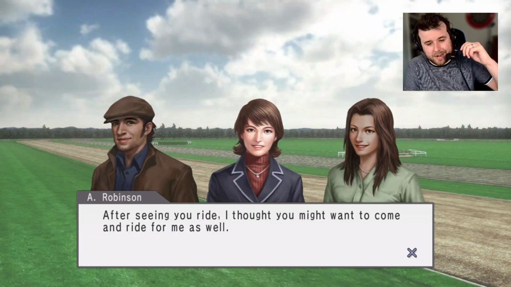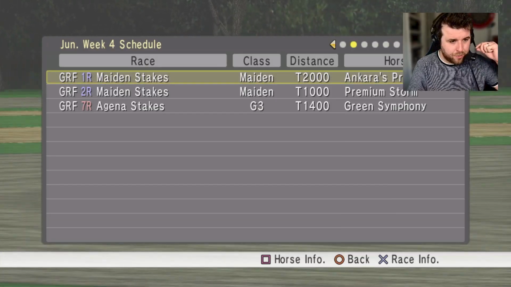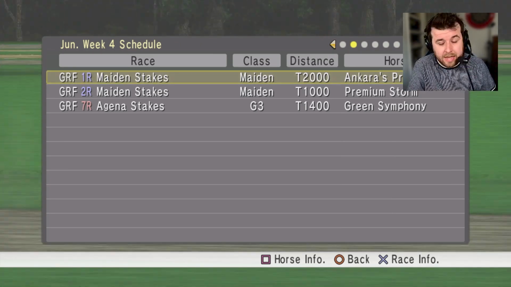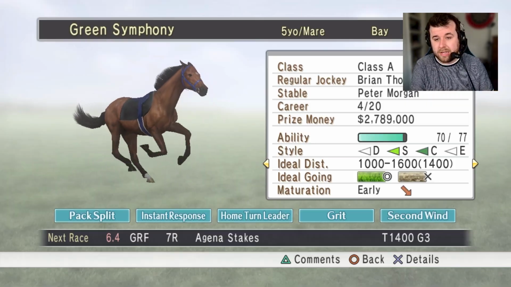So, guys, after picking up those G-Race wins, the 10, we're now getting rides off Robinson as well. So that's another trainer that we're going to get chances with. Hey guys, our schedule for week 4: 2 maidens, and we're also in the Agena Stakes G3 with Green Symphony. Ankara's Prince in the first maiden, Premium Storm in the second one, and then day 2 is all about the G3.